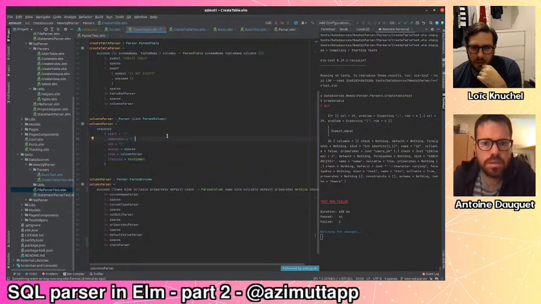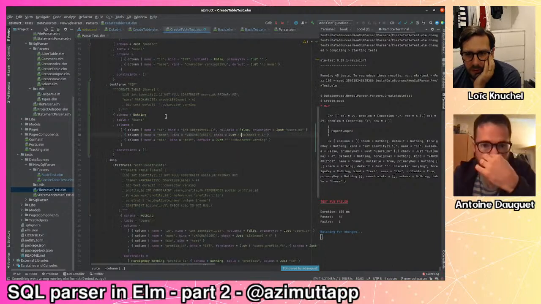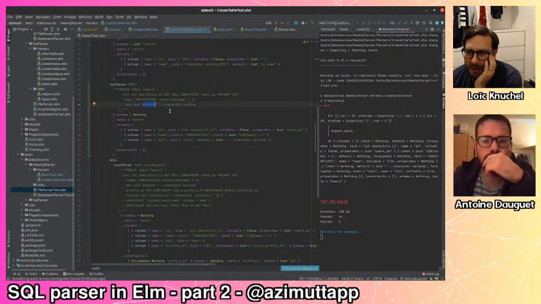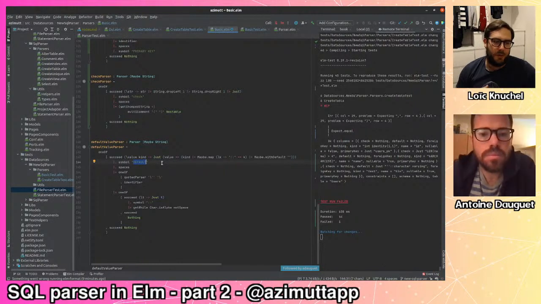If we look at the default thing here, I just try to match on the default. Basically we start with this. Do you know how to not be case sensitive? Here it's default in lowercase, but here I have the default in uppercase.